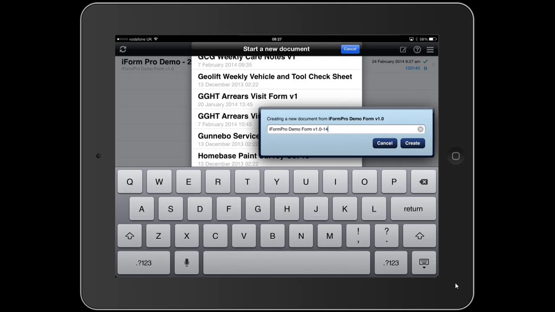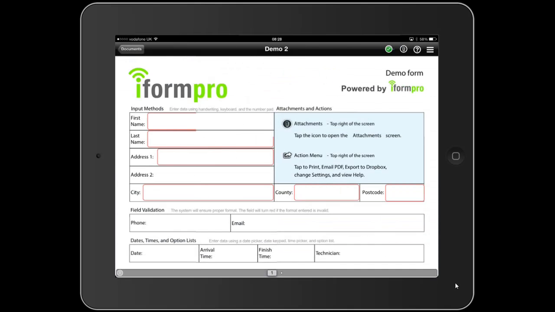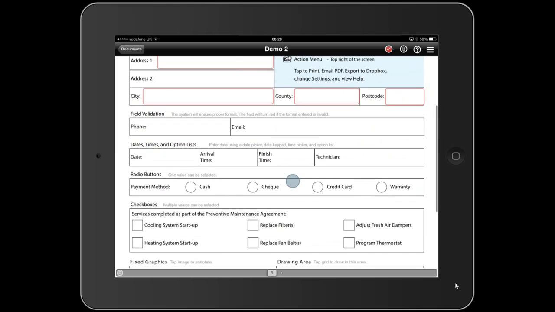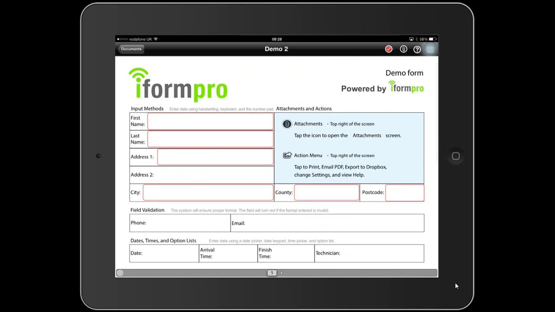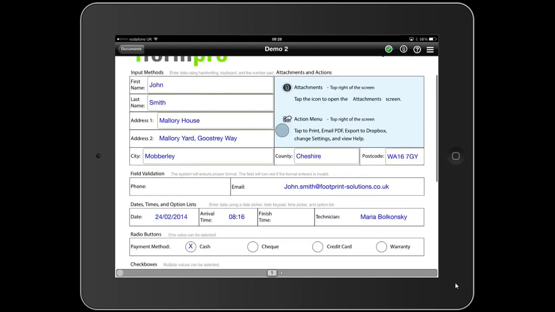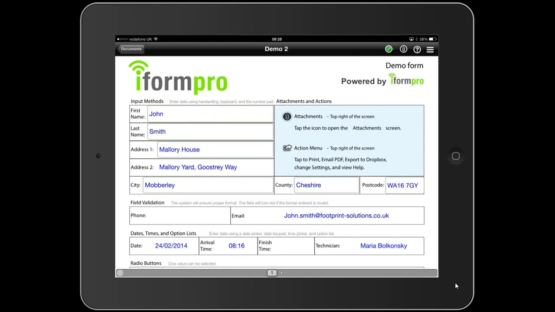When we create that form, we'll call that Demo 2. That could be your job number. But all we do then is, rather than having to laboriously enter all of that data again, we can just paste all, and it will pre-populate with the same site information. So again, that's great and really useful for engineers visiting multiple areas on a single site, where you might not want to duplicate the effort required to enter the site info.